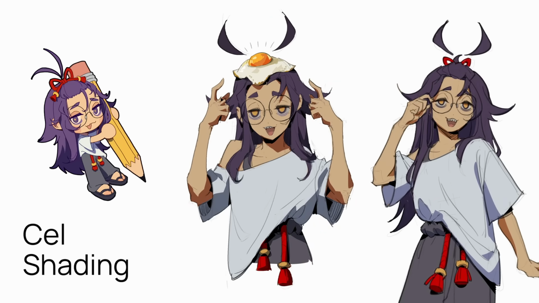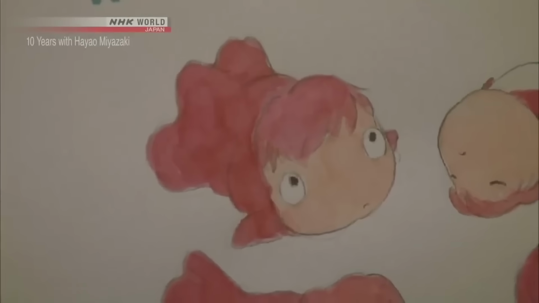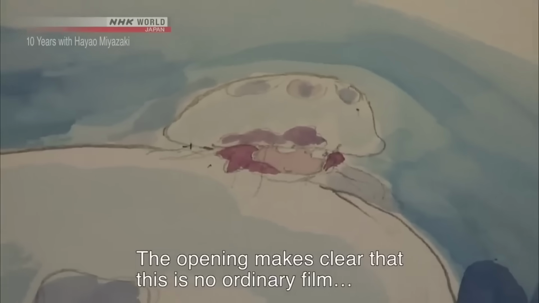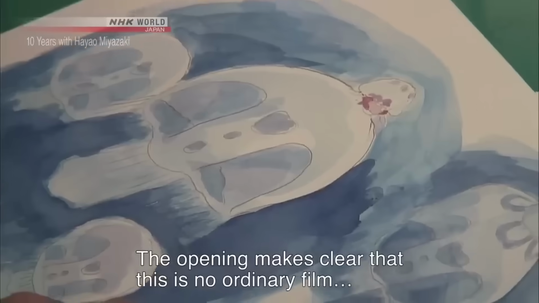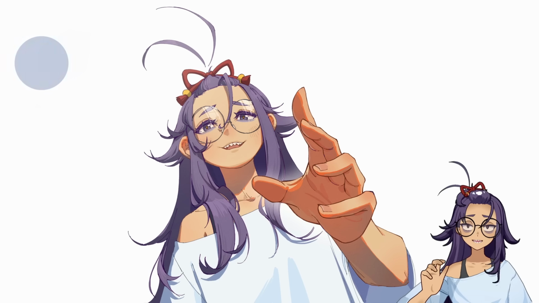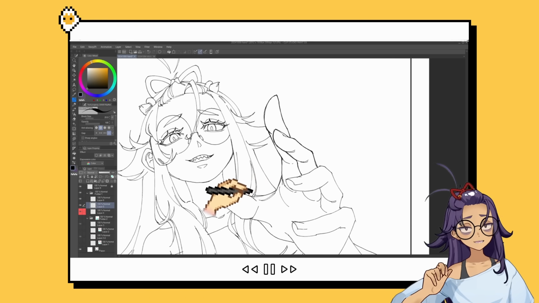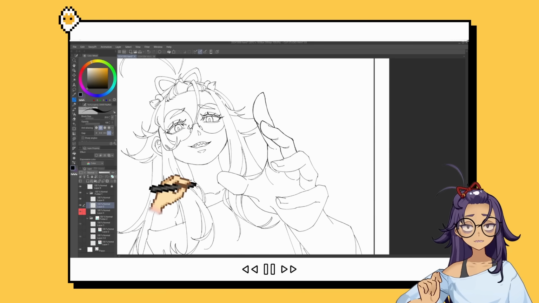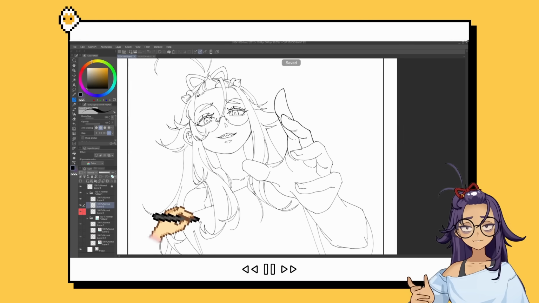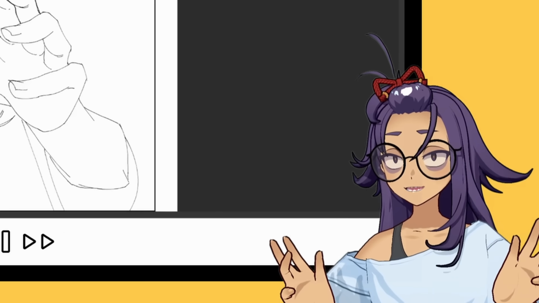It's commonly called cel shading, short for celluloid, named after the transparent sheets that were once used in 2D animation, since that's where this shading style was first popularized. I think it's pretty clear to see that the parts that are in shadow are darker than those in light. But before we can get to the actual shading techniques and shading methods, we have to answer an important question. Where exactly are you supposed to put these shadows?